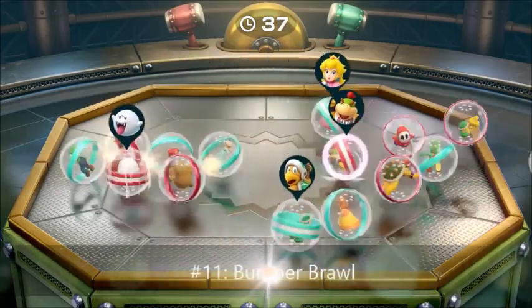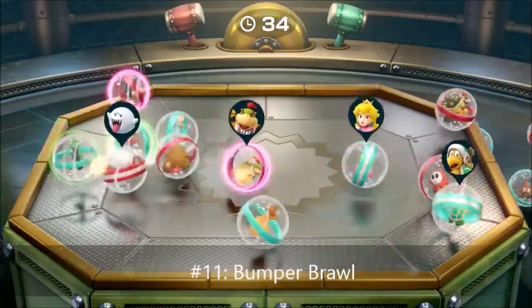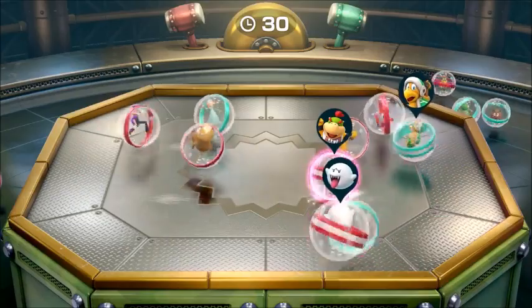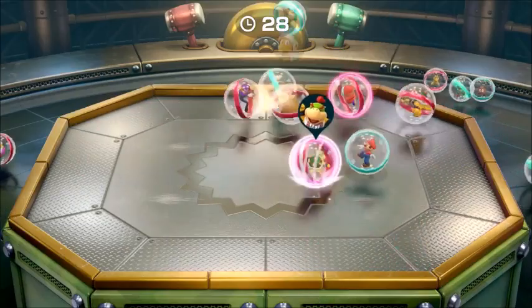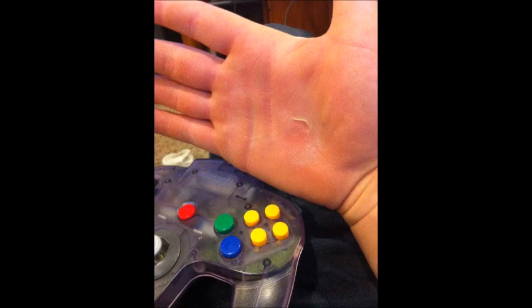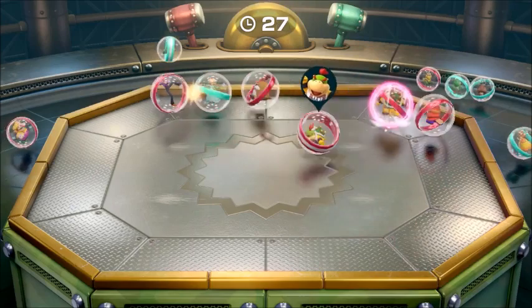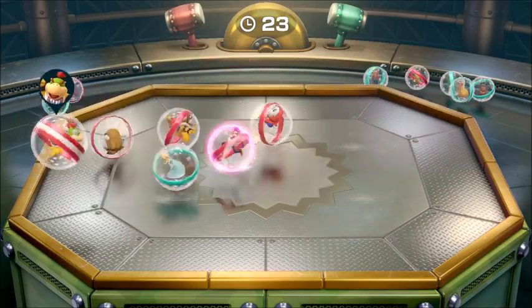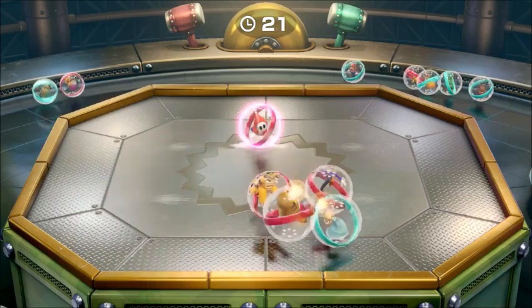At number 11, we have Bumper Brawl, which is not to be confused with Bumper Balls. Now, Bumper Brawl is basically Bumper Balls, but with three key exceptions. 1, your hands won't look like this after you play it. And 2, there are now 16 players at the start of it. And 3, you can actually charge yourself to knock off players more easily, which is pretty neat.